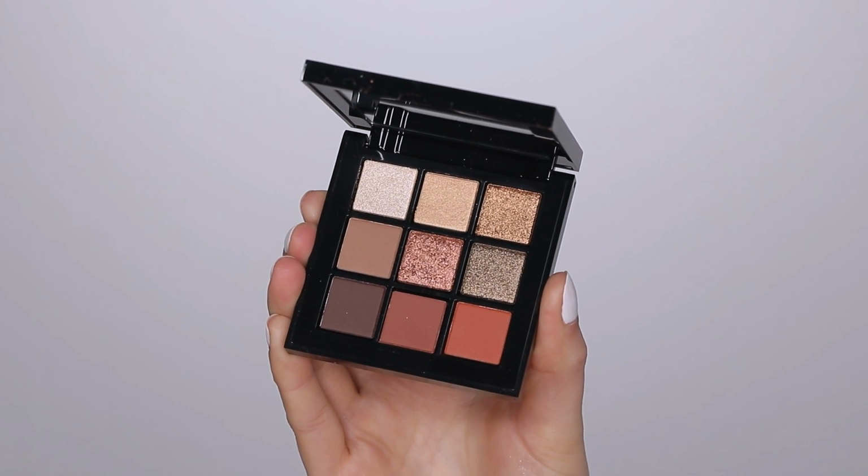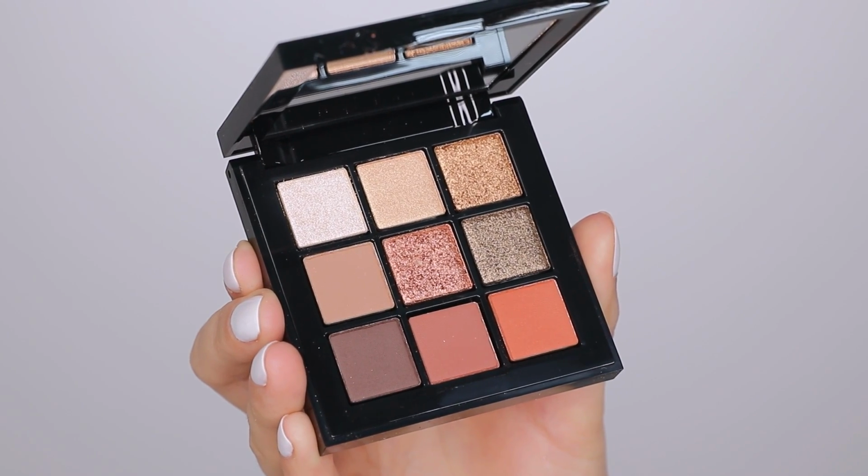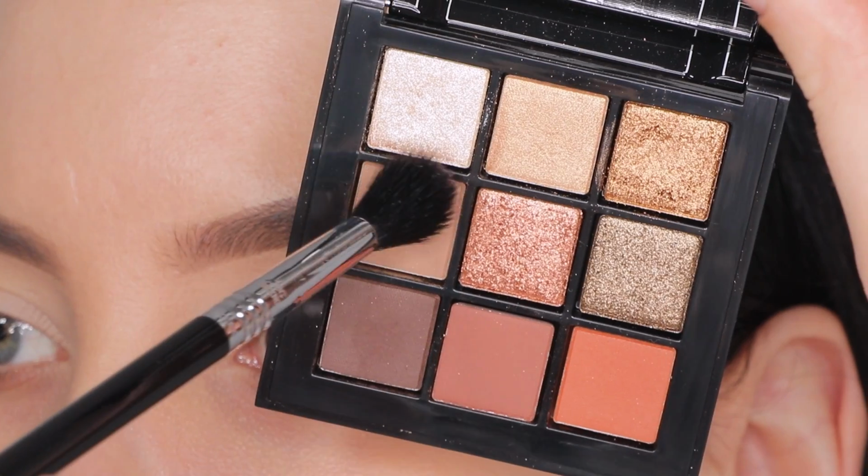So I'm going in with this Jade Cosmetics Spick 49 palette, and I'm going to use this to create this glam warm tone eye look. All the products I'm using today are actually from Jade Cosmetics.